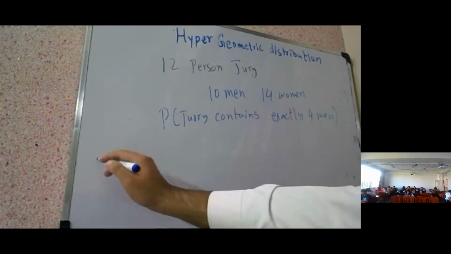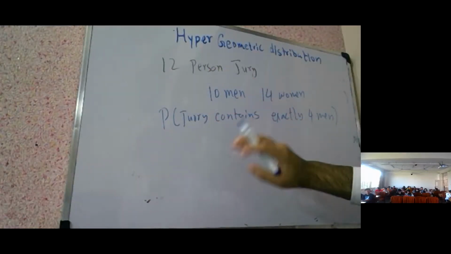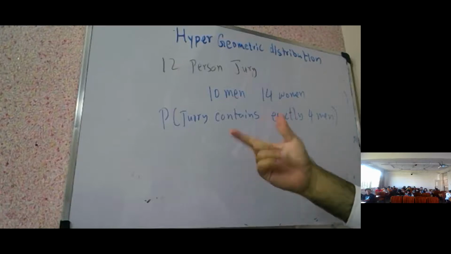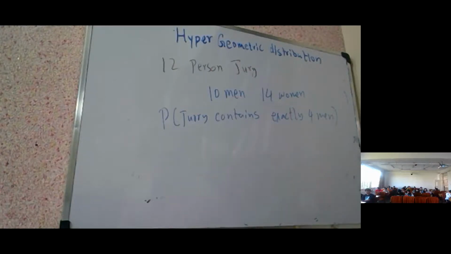As we see, from a total of 24 people, if I select you and say, okay, you step aside because you are selected for the 12-member team, then next time I'm going to pick from 23, not from 24 people, right? I will not put you back and select you again. No, no, no. You are not going to be replaced in the pool. So next time I have to select one from the 23. So here, what are the chances?